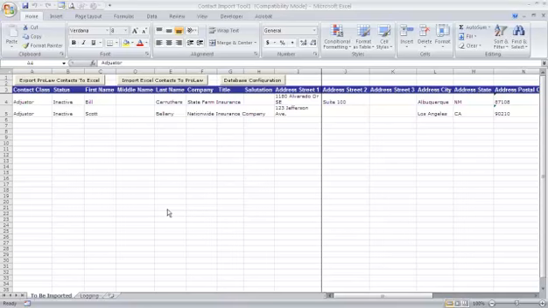Today I wanted to show you the contact import tool that allows you to import contacts to ProLaw quickly and easily, and then also edit contact information from ProLaw. As most of you know, contact information tends to be kind of messy and oftentimes requires cleanup, and it's easier to clean that data up if you can use a tool like Excel where you can quickly scroll through the data and make changes to it rather than paging through each contact in ProLaw and waiting for each contact to load the information. In ProLaw that tends to be a fairly cumbersome process, but in Excel it can be very quick.